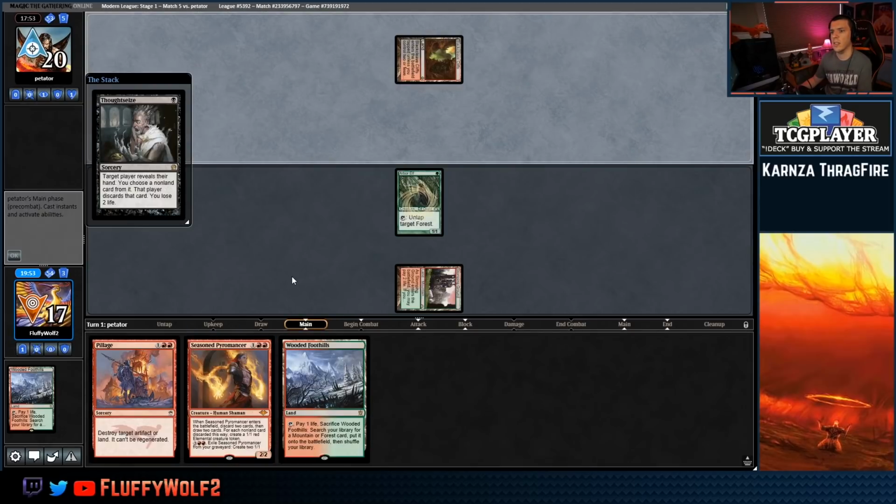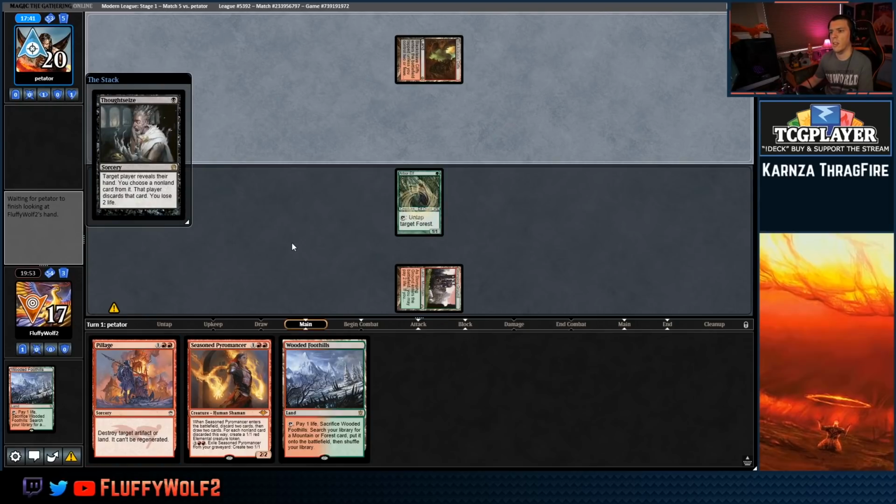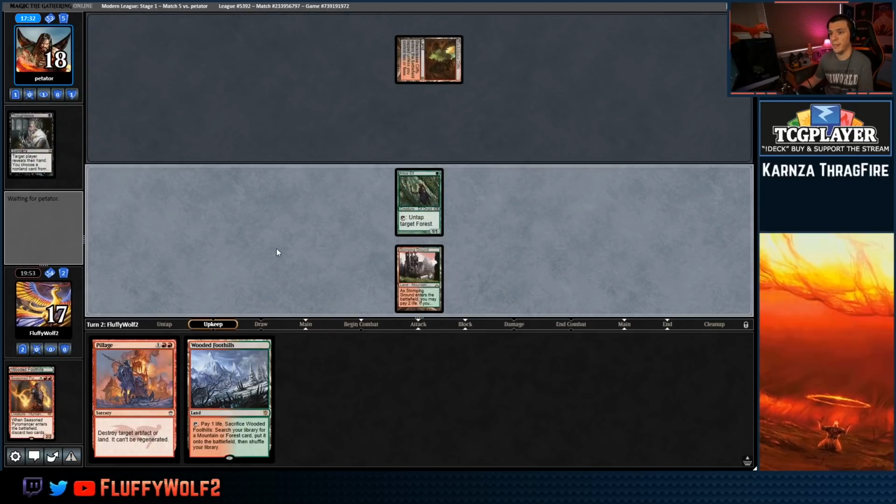Thoughtseize. So they either get to Thoughtseize my Seasoned Pyromancer, or they Thoughtseize my Pillage. I think they Thoughtseize away the Seasoned Pyromancer because that's going to dig us into stuff. However, a Pillage here and a Blood Moon off the top would be pretty brutal to them. Take Seasoned Pyromancer. No real surprise there.